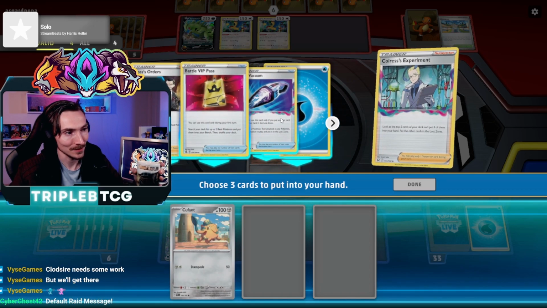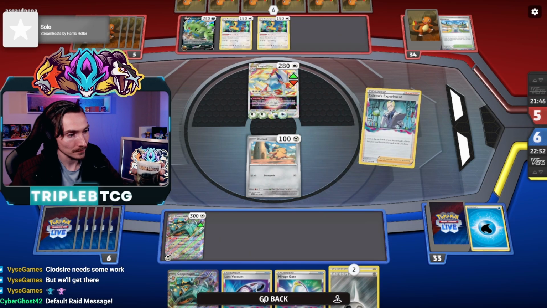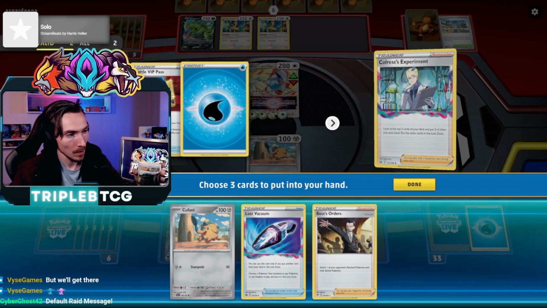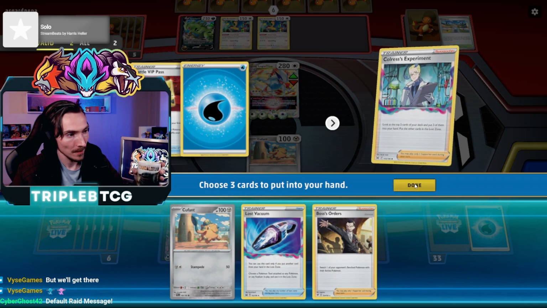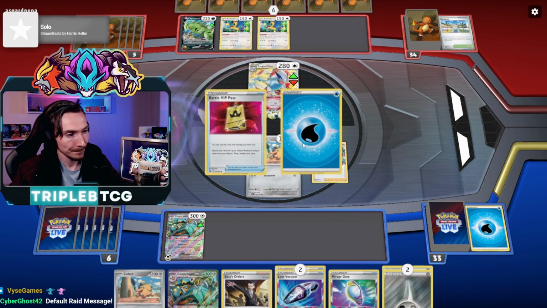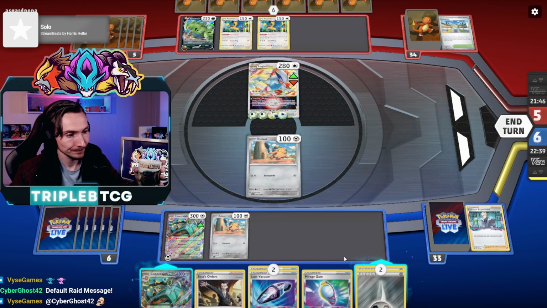Okay, so we get that. That definitely goes away. We get that. Do we need that? Maybe boss. Wish she kept that stadium in place so I could proc this. Would have been cool, Lugia. Could have procced it. Could have got some stuff. But you had to be mean.